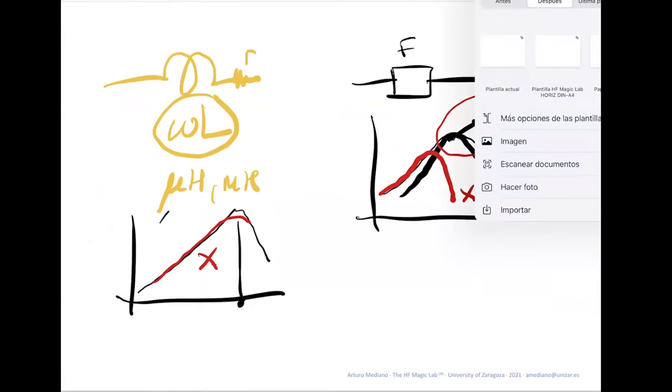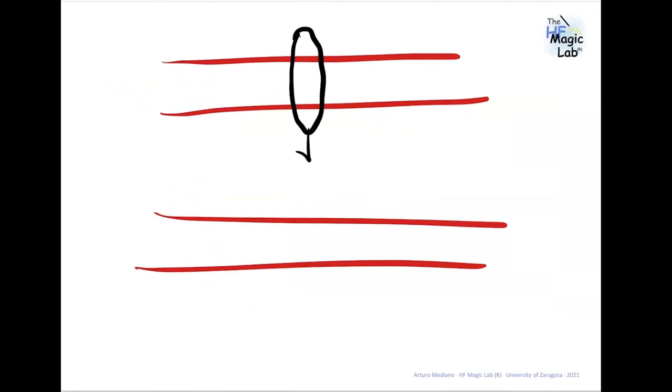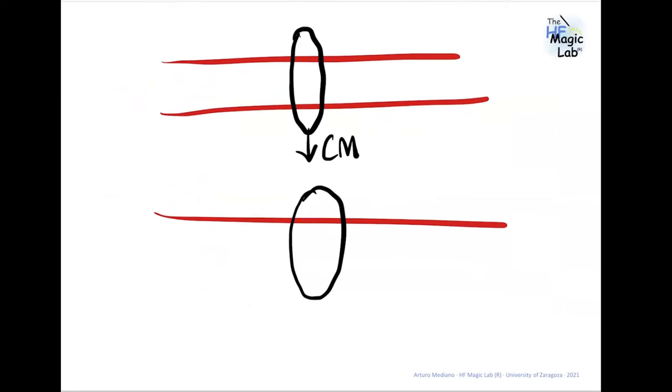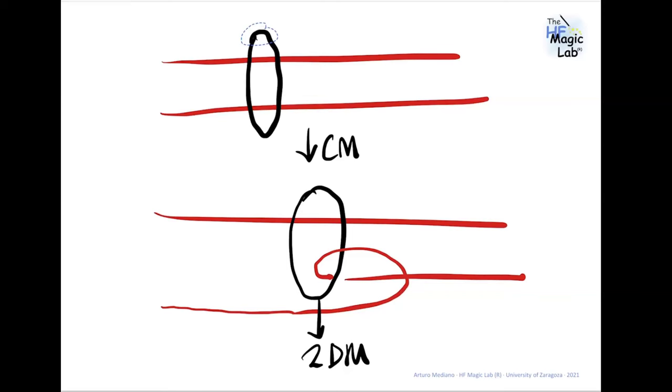If you have two wires, something like this, and you want to measure the common mode, you do this. So you will get common mode. And for the differential mode, you do this. Let me draw here. You take the current probe, you put it in this area, and then the element goes in this direction. So the output of this current probe is 2 times DM. This is the correct way. But what I was explaining is that depending on where the current probe is located, here or here or here, the measurements can change a lot, because there is a transmission line and you have reflected waves and you can have maximums, minimums, zeros. So you need to keep the cables very fixed in position.